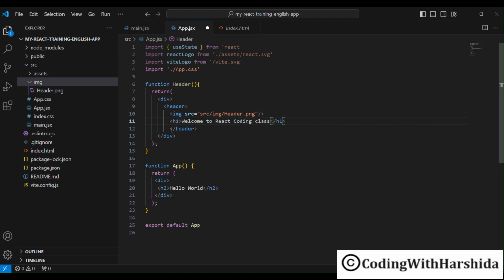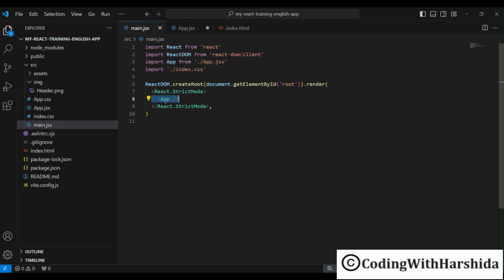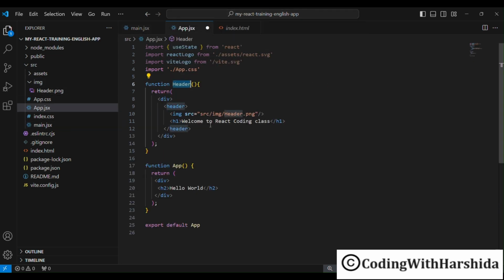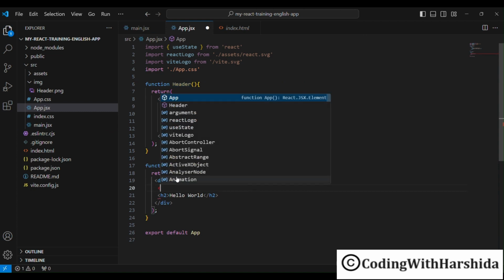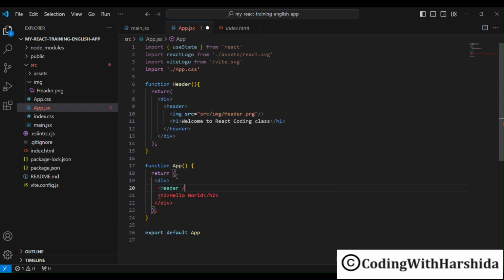Now we have written the code for our component, but we need to call this Header component somewhere, the place specified in main.jsx. So for our first practical purpose, inside this app component, let me specify my Header component name, or my function name, over here.